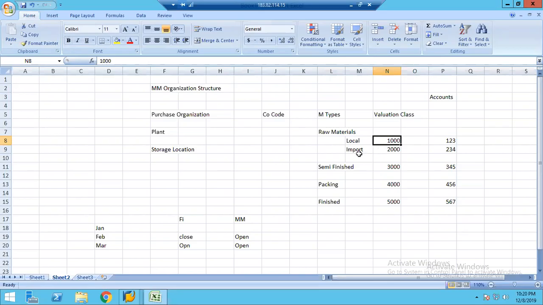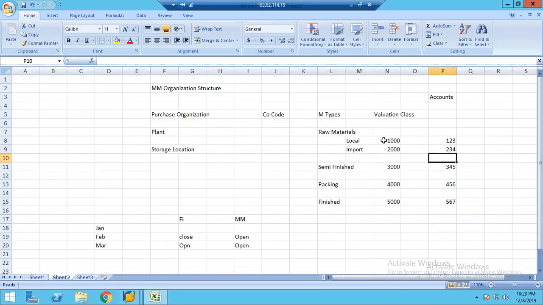Suppose you want another type of raw material, you can create another valuation class within that raw material. That way you can track your records using that particular GL account. So valuation class will determine what GL to consider.